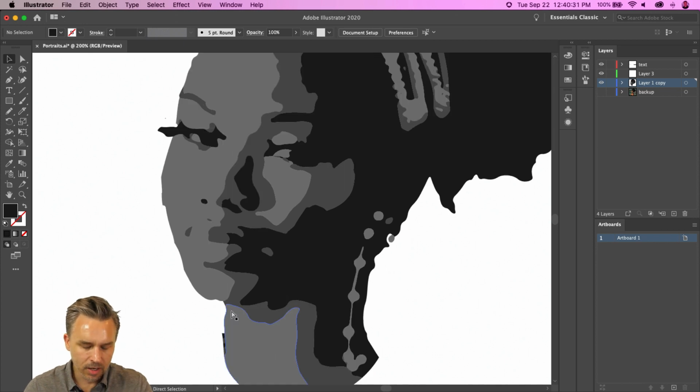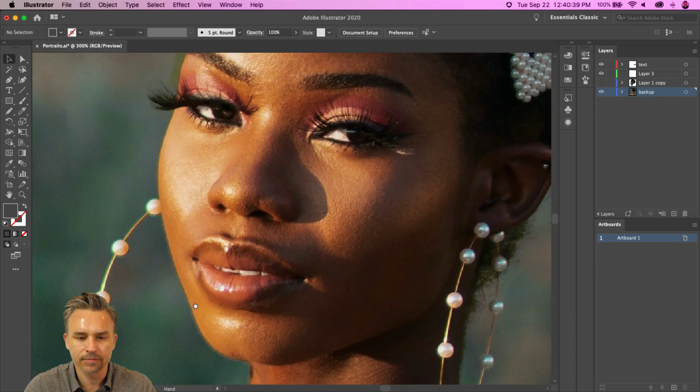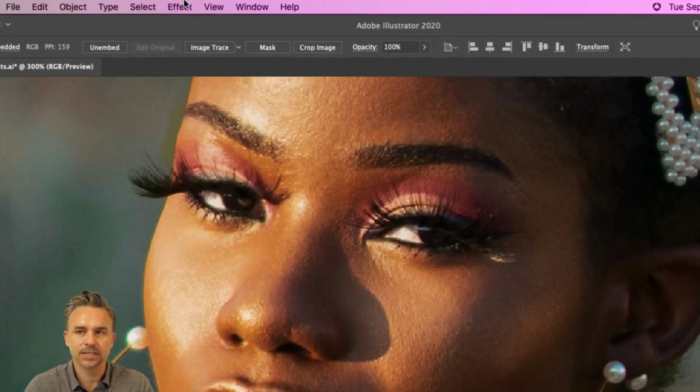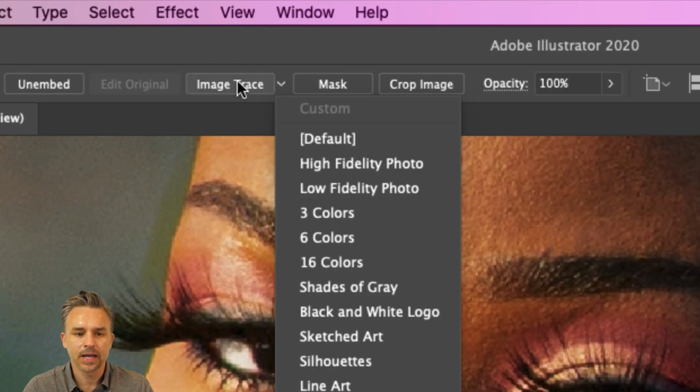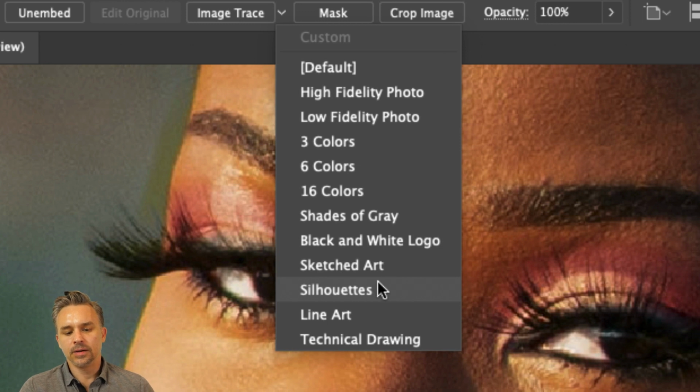And again, just to recall, this is just a vectorization of a portrait. You could always rewind to this video if you want to see, but all I did, starting from the original with it selected, you want to go up to the top and just do an image trace. You could do 3 colors. You could play with as many of these as you want. If you are doing a logo, there's a black and white logo, which largely does what silhouettes do as well. So keep that in mind.